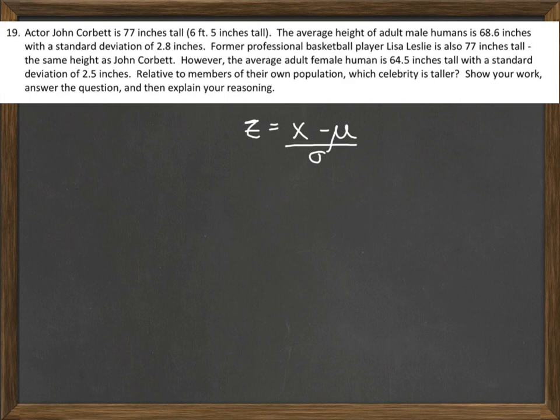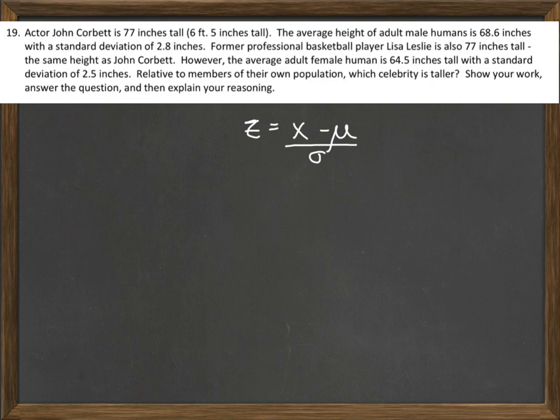Okay, so in this problem, we have 2 populations. I know there's a lot of issues about not being just male and female, and people identifying as other things, but biologically, biological male humans are normally distributed. Biological female humans are normally distributed. If you try to clump them all into one population, they are not normally distributed anymore. So that's why we're treating them as 2 different populations in this.